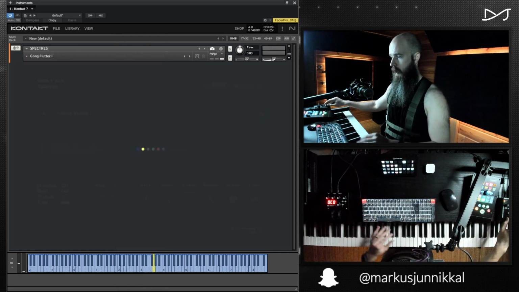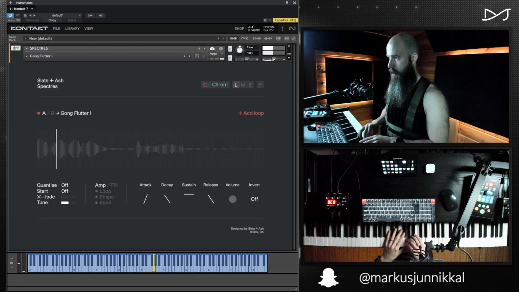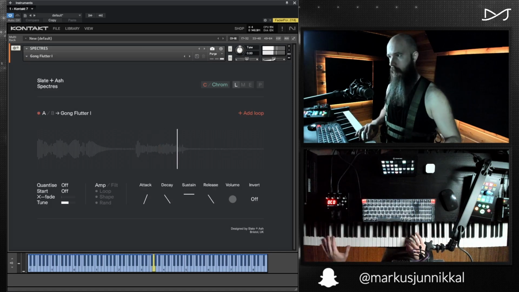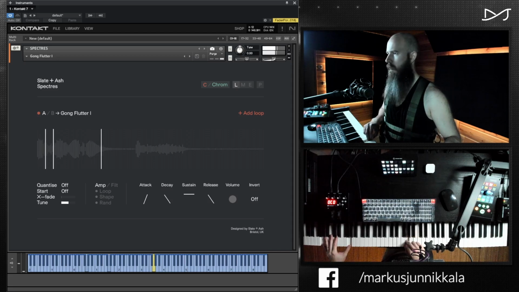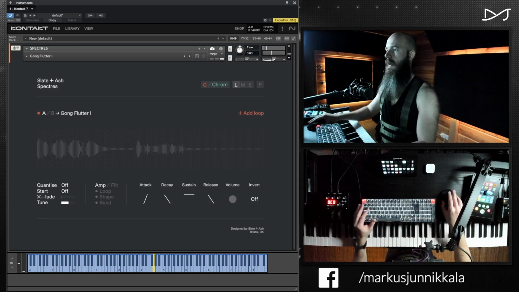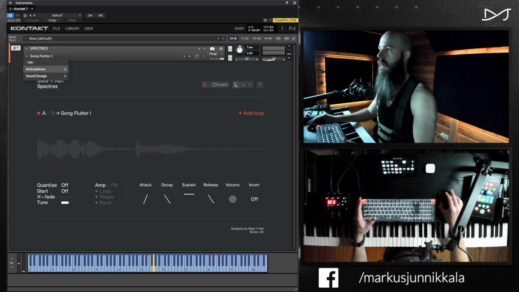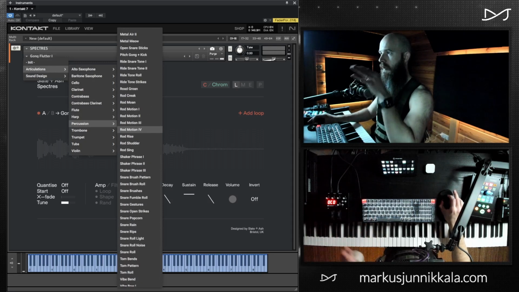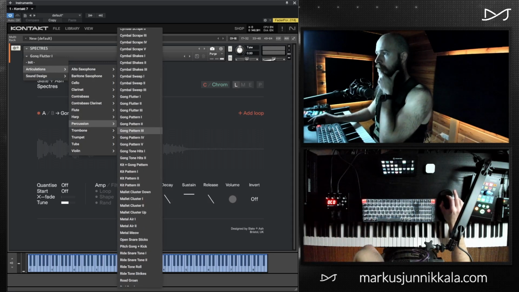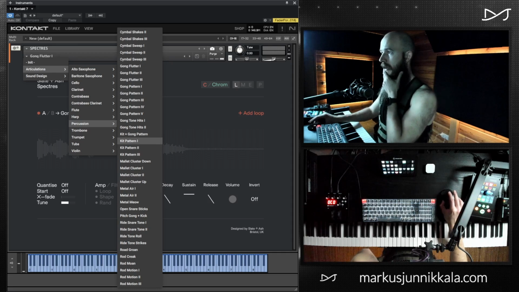Gong flutter 1. Yeah, very immersive. Instantly gives you a place in space and time. Kit pattern 1.